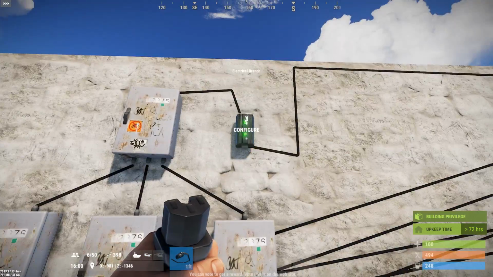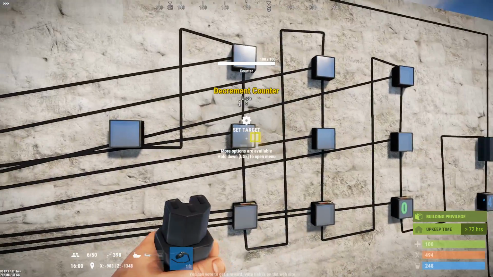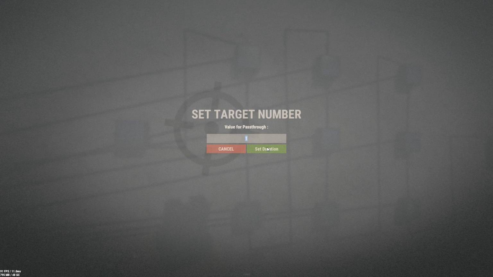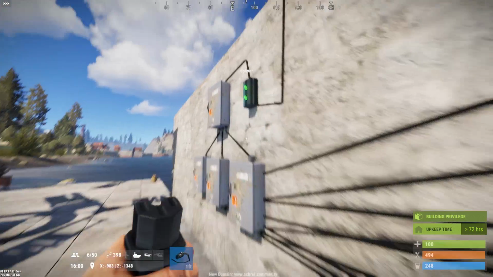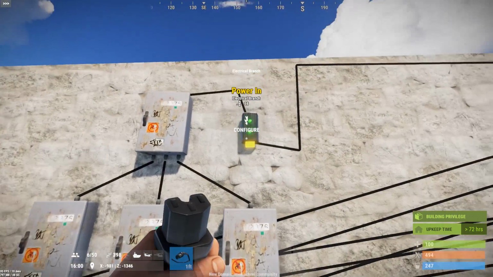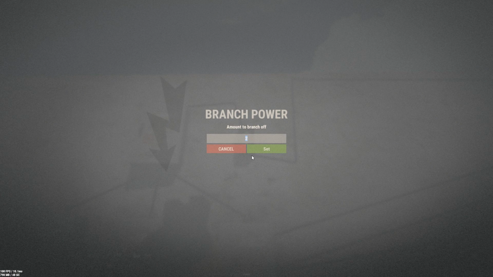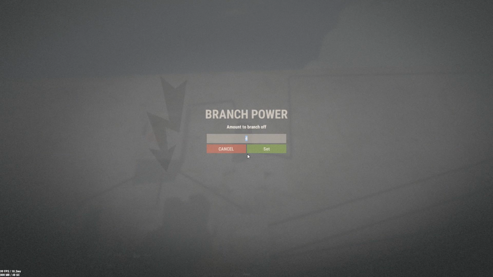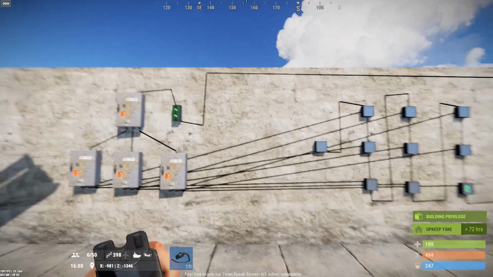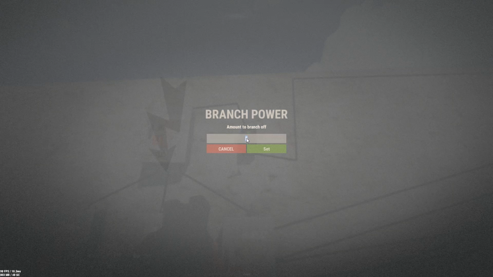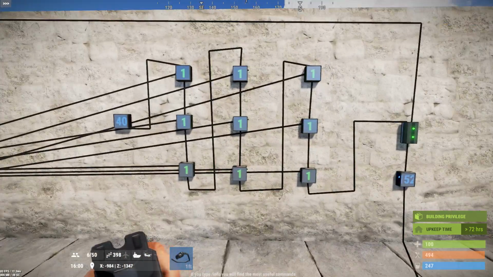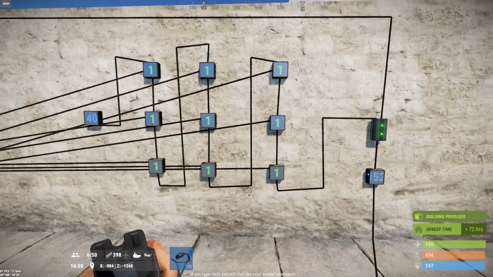So let's see what happens here. Oh, and I've set all of these counters, by the way, to a pass-through value of 1, even though it's set duration, because they stole code, obviously, from the timer. Ignore that. That actually just means threshold. So I'm going to set this to 4. Shouldn't see anything here. I'm going to set this to 5. Still nothing. We may have the same issue as we have with the timer here also, by the way, since it seems to be the same code, in that it might only trigger the first one that actually has power. Nope, doesn't appear that it has the same bug as the timer.